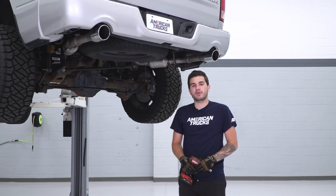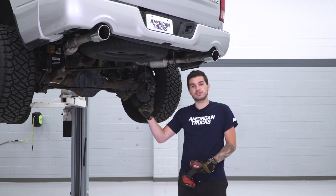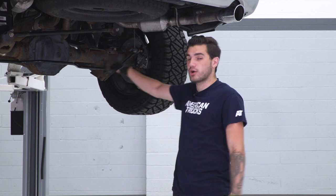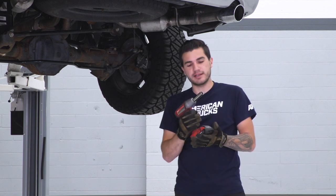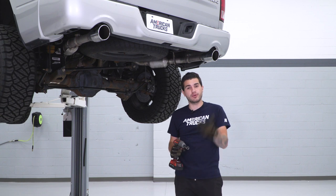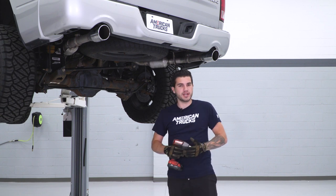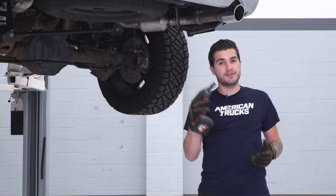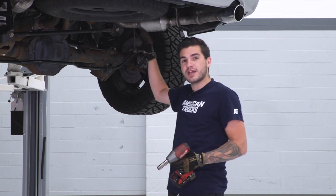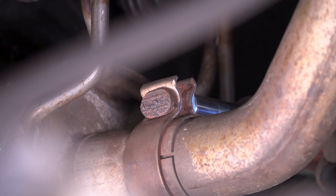All right guys, because our Ram has a factory dual exhaust, what we're gonna do is disconnect both of our tailpipes from the muffler right behind our rear axle. Now I've got my impact gun and my 15 millimeter socket. A regular old ratchet will do the trick as well, or if you don't have one, a simple wrench also does the trick. So 15 millimeter socket, we're gonna disconnect the clamps right at the end of our tailpipes that connect to the muffler.